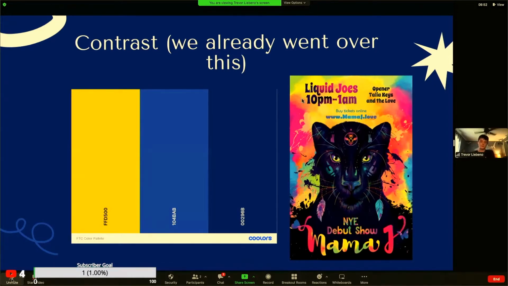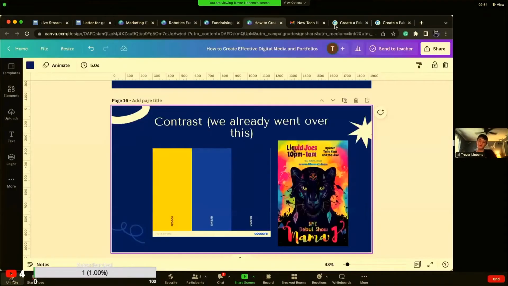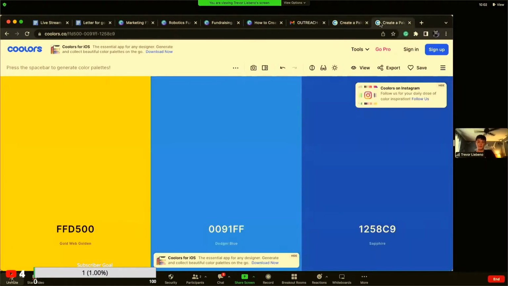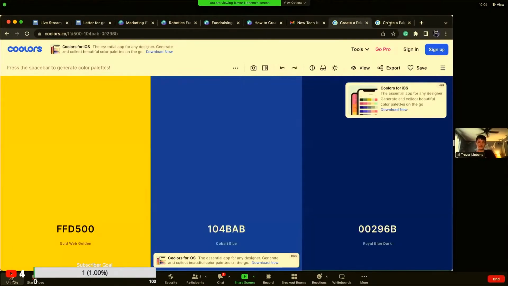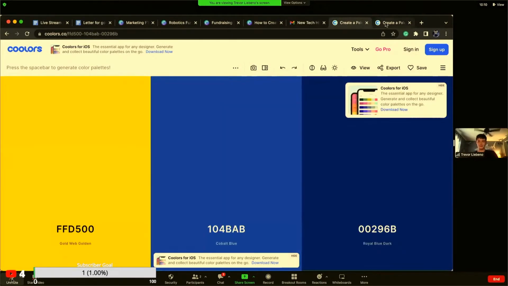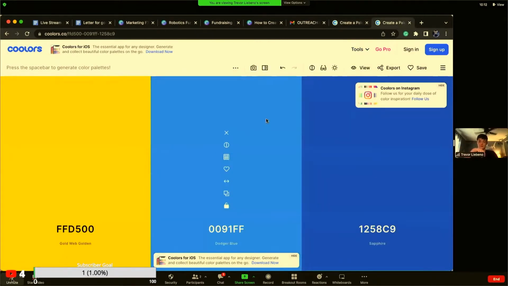And actually, I have an example of contrast. This is a thing you can do. If you go to Coolors, I would suggest using it if you want to find a color palette. I have two examples right here. Just to give you a hint, this is the one that has poor contrast because I edited our colors and made this palette right here. And you can tell, this is a very good rule if you want to look at contrast.